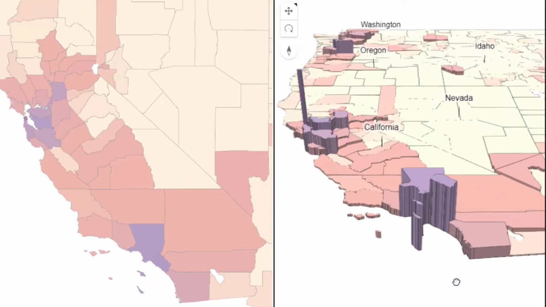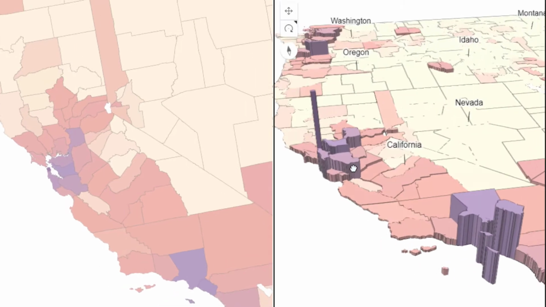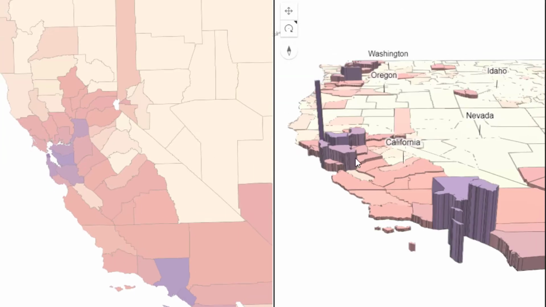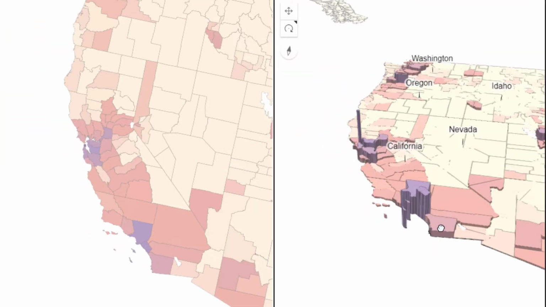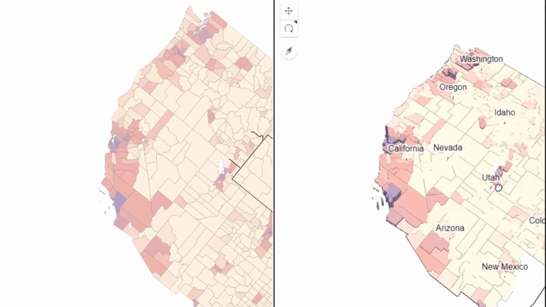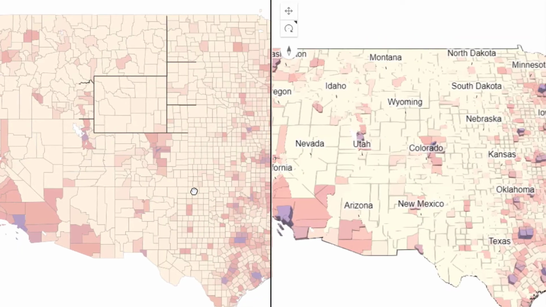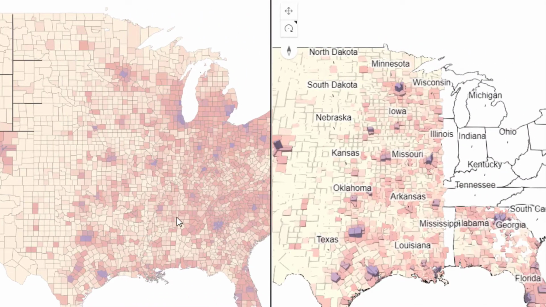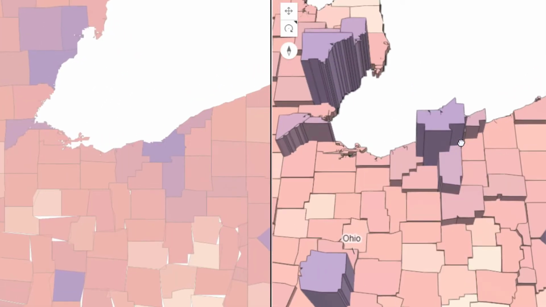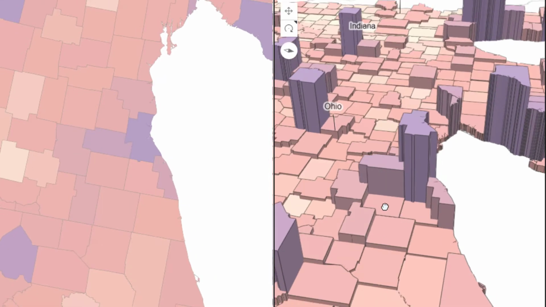Now looking at the Intermountain West and seeing the size of the counties varies quite a bit, especially out west. So you're looking at Orange County, Los Angeles County, but then notice just to the east of Los Angeles County is San Bernardino County, and that's a huge area. It's about the size of Connecticut, but because it's so large and the population is concentrated in the southwestern corner of that county, the overall density is lower. It includes a lot of the Mojave Desert.